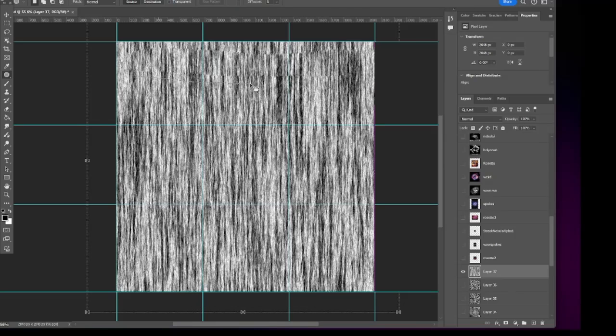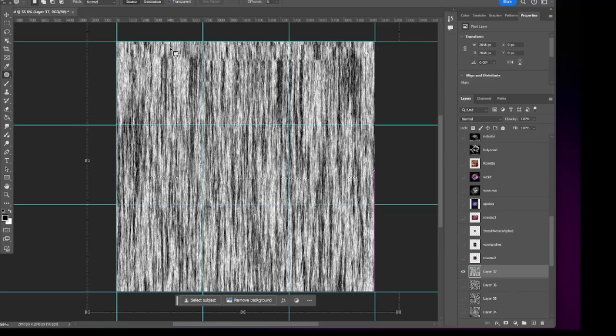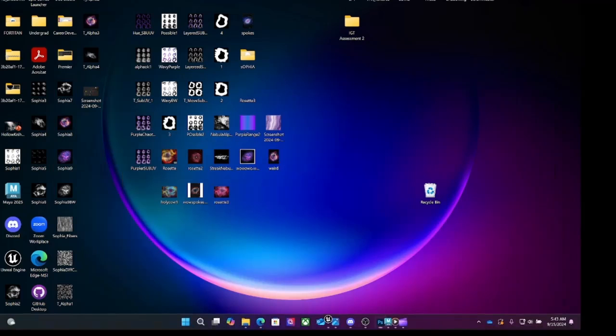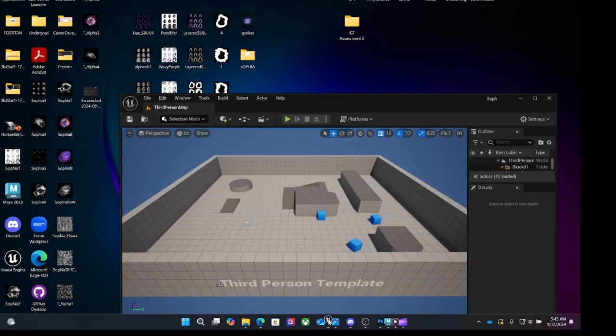And you can do that again on, don't go all the way to the edges because you will make another nasty tiling, that not tiling edge there if you go all the way to the edges. So just stick somewhere in the middle, and this is good enough. You won't be able to tell that in what we're using it for. So then you can file export as a PNG. And then import them into Unreal.